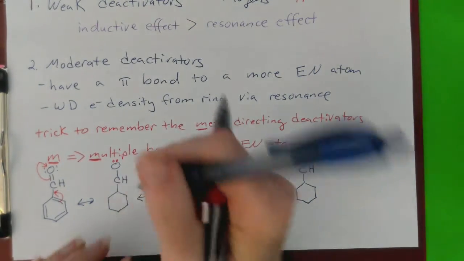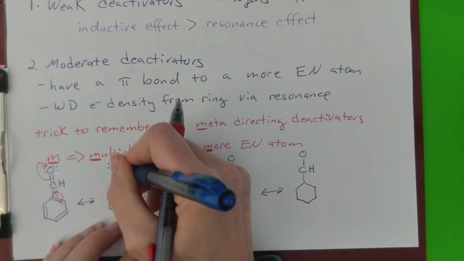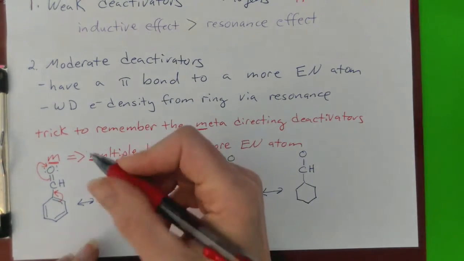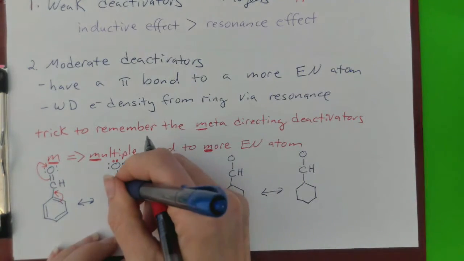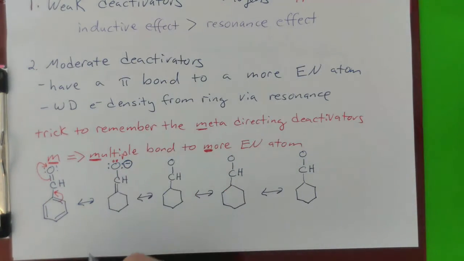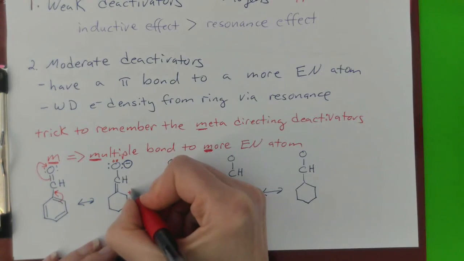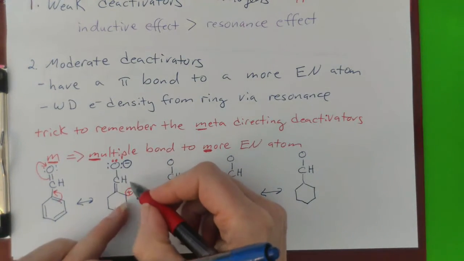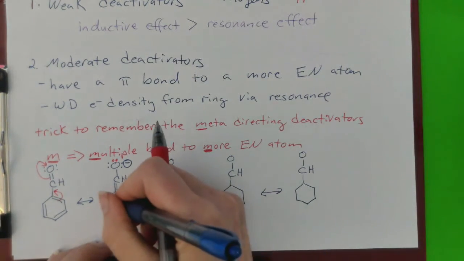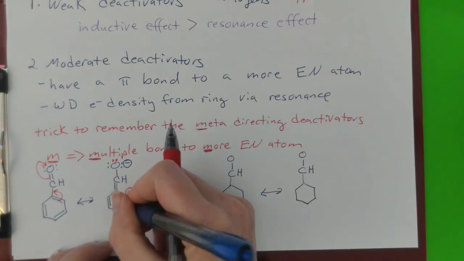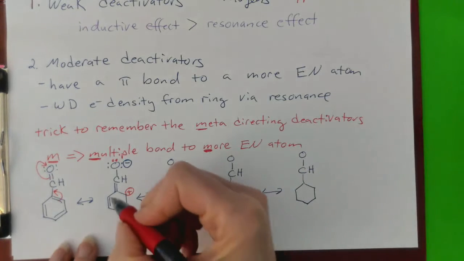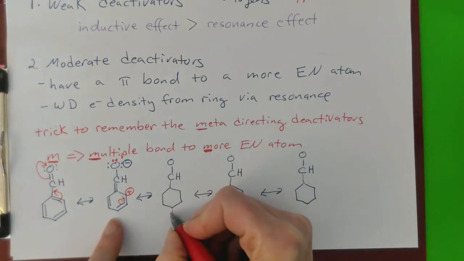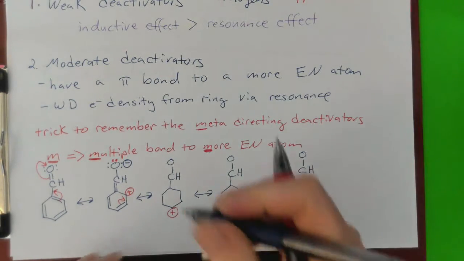Let me get the blue here. And now this has a formal minus charge on it. And now I've added a double bond there. So now this has a formal +1 charge. Remember, there was no net charge here, so make sure your formal charges add up to 0. And let's fill in what else we're missing. Then I can move electrons around in the ring. So now the formal charge is here.